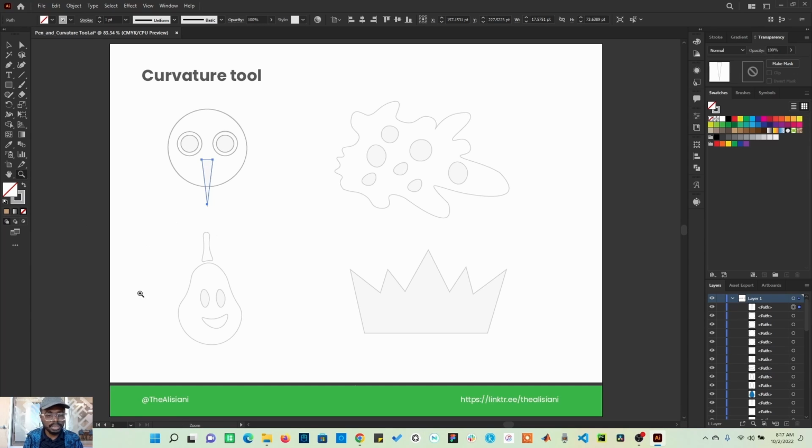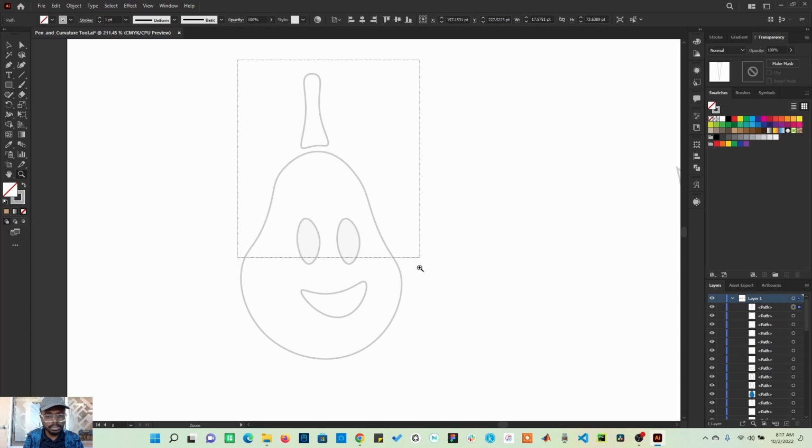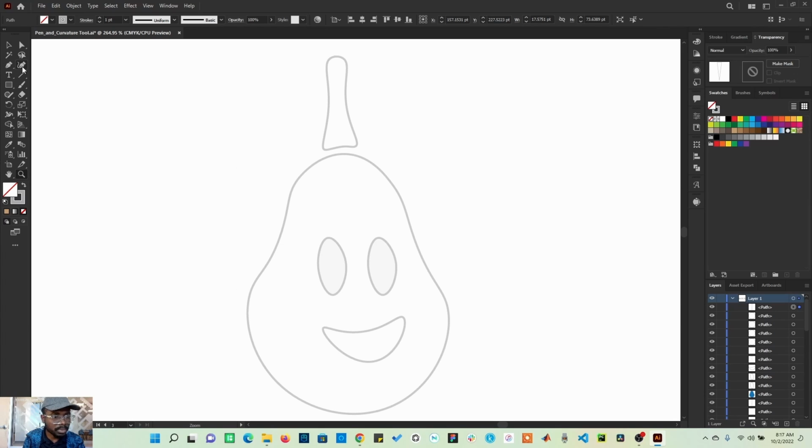Let me zoom in again to make this shape as well. Alright, I'll bring my curvature tool, pick my first point, pick my second point. You can see it makes that curve for me. Let me go back a bit and go up a little more. It makes that curve for me. So instead of picking this point and it continues making a circle, and I want to make this small arc here, I'm going to pick this point so that once I move my cursor out, you can see it makes that inner curve here. Pick this point.